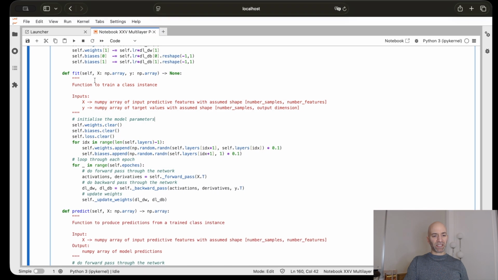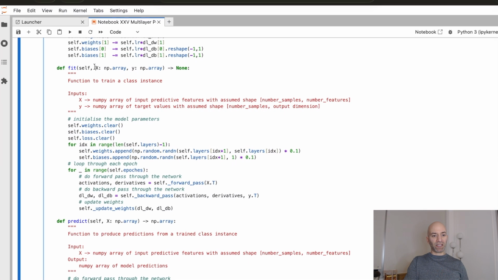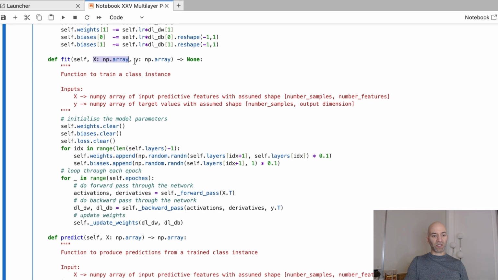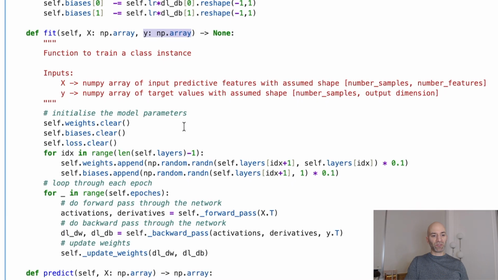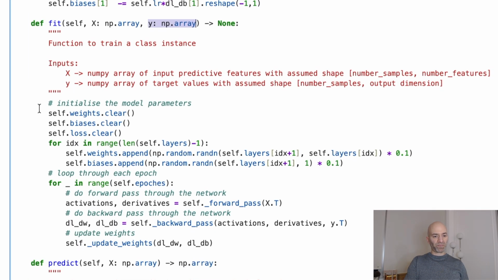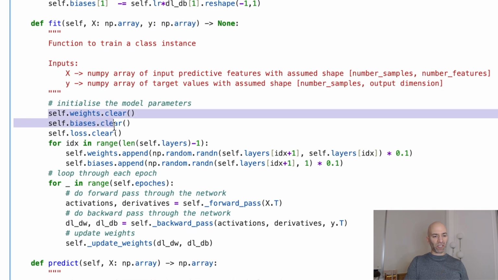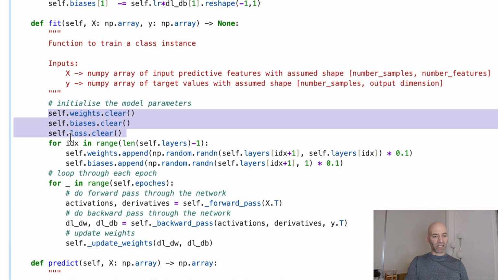So fit takes in our training data that consists of X, which is our set of input features, and Y, which is our true labels. And then first we initialize the weights, the biases, and the loss values, and we just clear those so that we can have a fresh start.